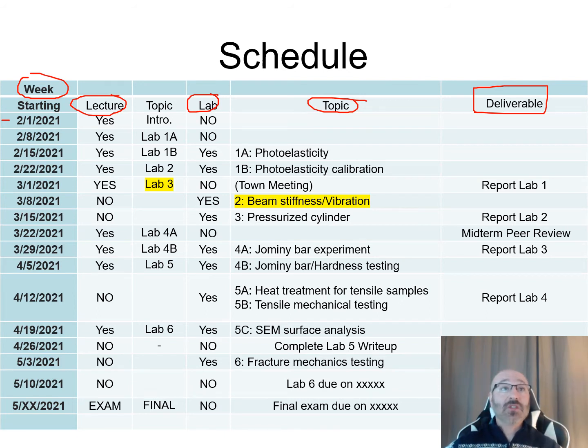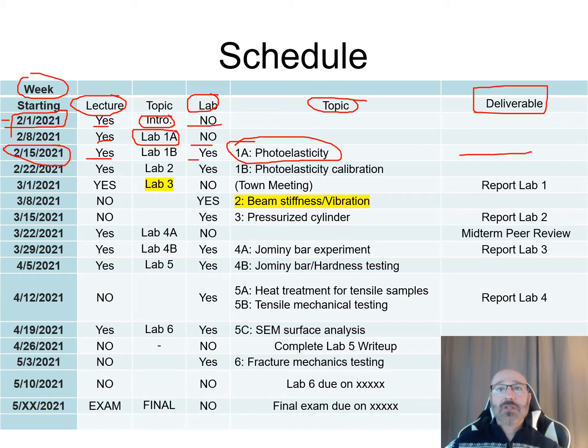We can see this first week of classes, there's going to be a lecture, but there's no lab. Second week, there's going to be a lecture, and there's going to be no lab as well. The topic for this first week is going to be the introduction. And in week 2, we're going to talk about the first lab, part 1A. Then when we get to week 3, on the 15th, we're going to have a lecture, but we're also going to have our first lab. And our first lab is going to be our photoelasticity lab 1A.